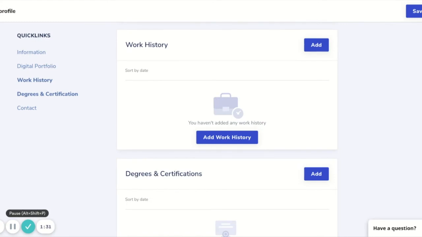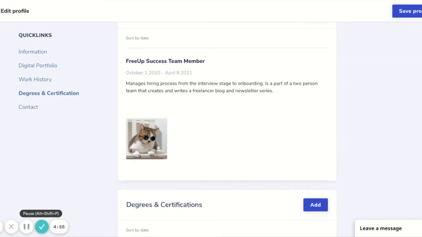How should you show off your work history? You should only include past work that ties into the skills that you are offering on FreeUp. Include at least 2 sentences summarizing the job in an efficient but clear fashion. Always include the time periods of which you were employed. So I have filled out my work history. I have included a job title, the dates, as well as a 2-sentence summary. You can also add any work images or videos as I have, as long as you have permission from a previous client to do so. Again, you can add these files by dragging and dropping or browsing.